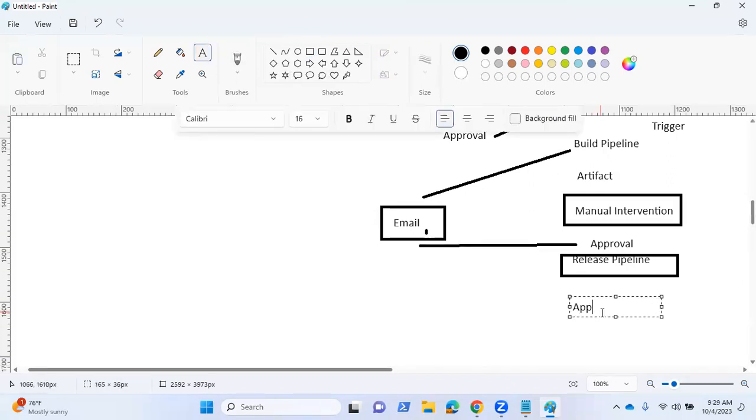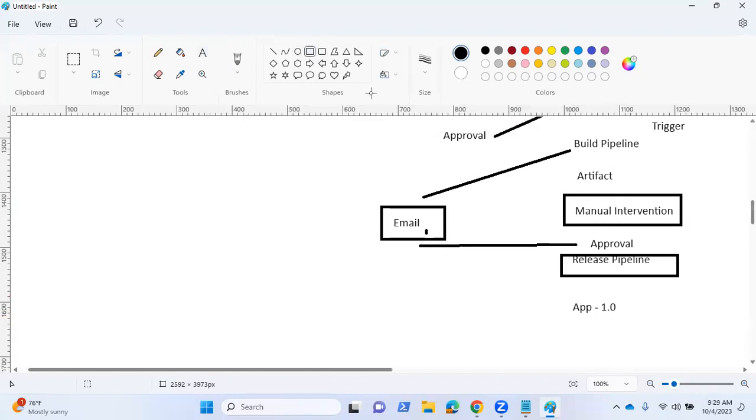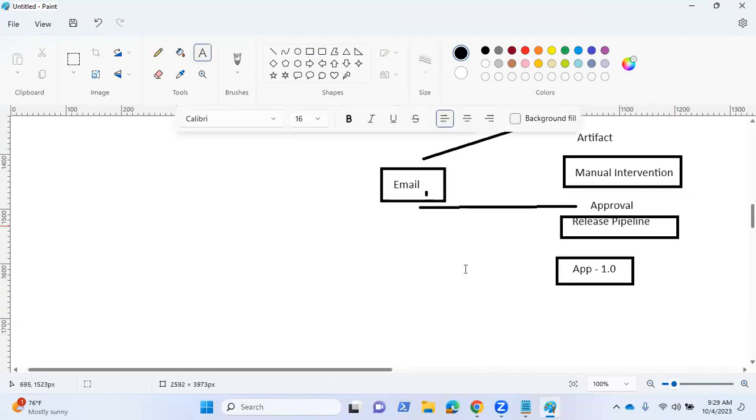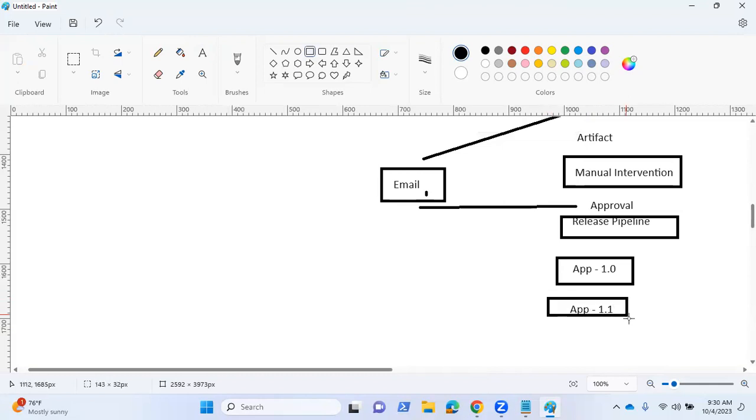So there is this application running already, say this is 1.0, and people are using it. But if there is any issue with the artifact and I push this to the release pipeline, what will happen? It will replace this one. And now the version comes here, like I've released that artifact as 1.1. But there is an issue with that code. So what will happen? People will not be able to access it, or there are some issues.